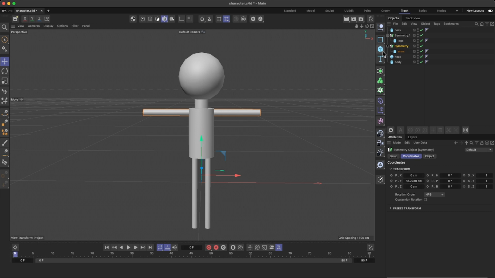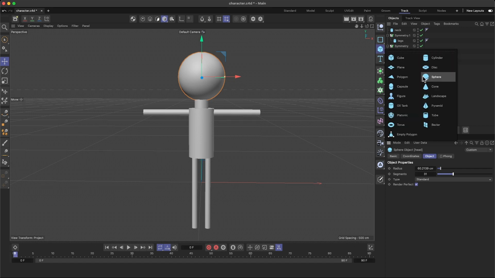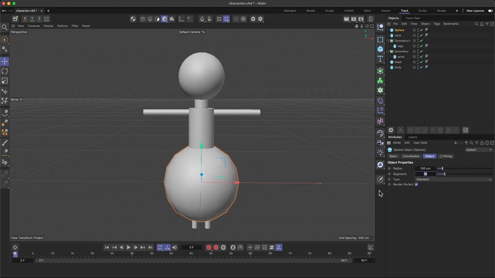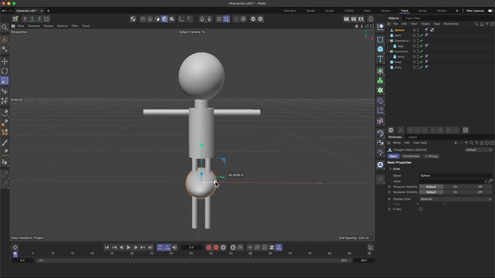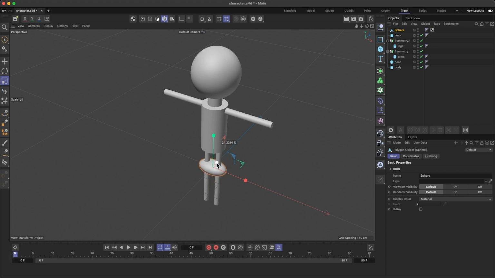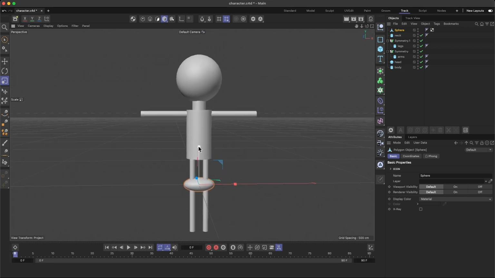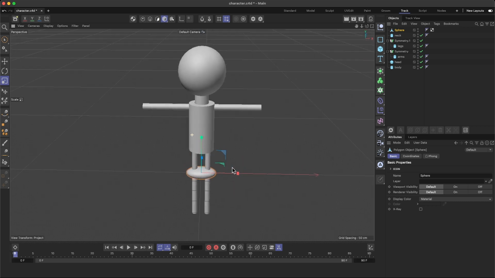Hands, I'm going to use a little bit more geometry on this head, right there. Hands, I can use a sphere again. I'm going to add a little bit more geometry. I'm going to make that editable, and I'm going to make it smaller like this. Editable like this, and right there. I can use this form for the feet too.